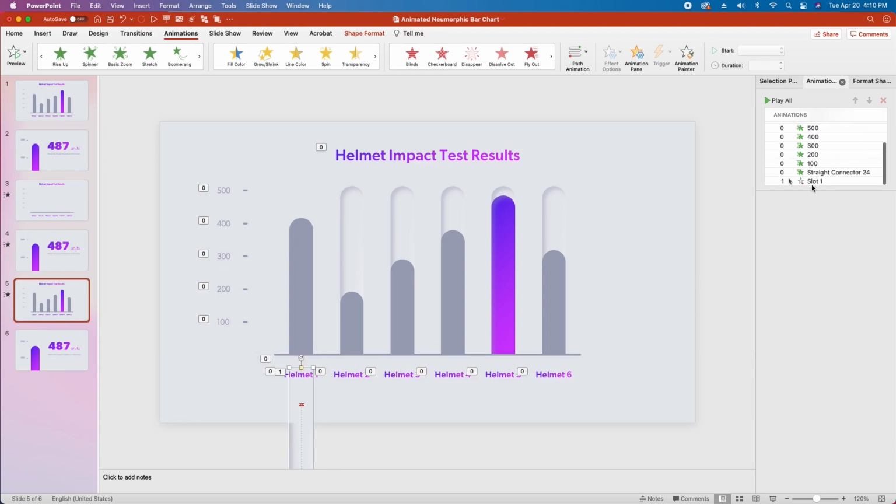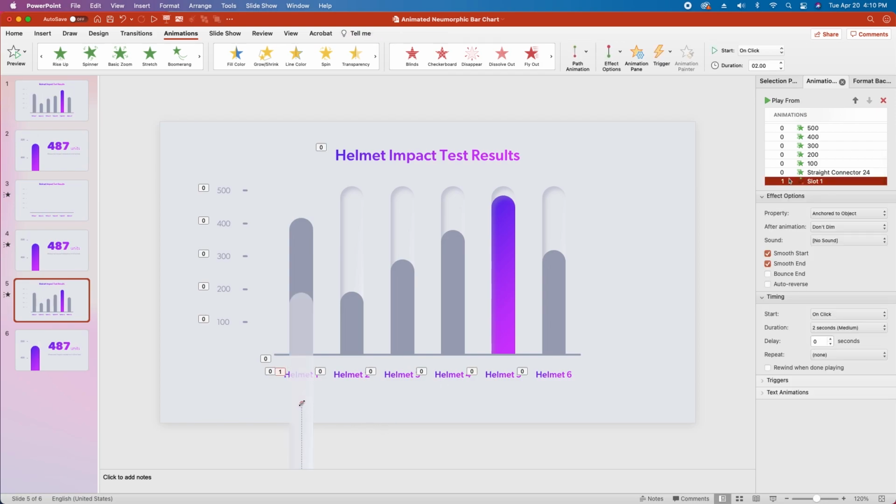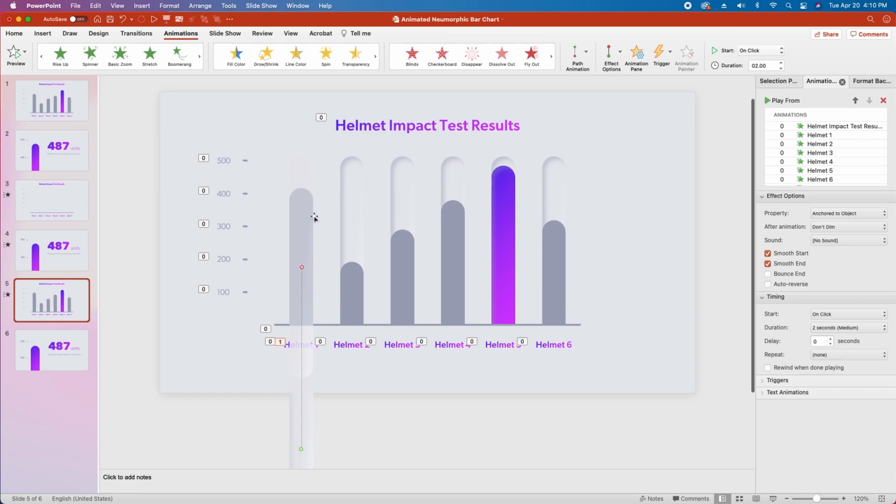But now we need to come into the animation pane, select slot 1, and then we need to move this red circle by clicking and dragging while holding shift back until it's about at the same place where it was before. So once we get it there, you just release. And that should be about right. Now you're not going to be able to see this end animation perfectly yet because with the Neumorphic style, we only have shadows and those aren't going to show up on the preview. So there's two things you can do here.